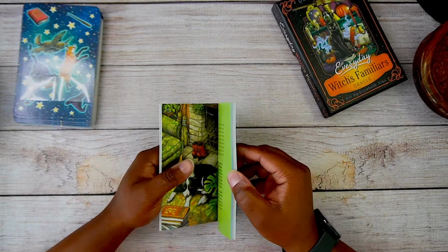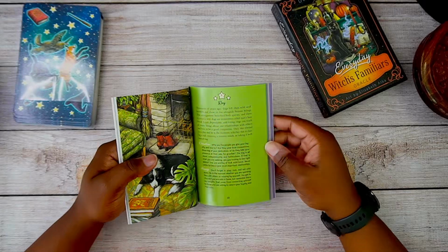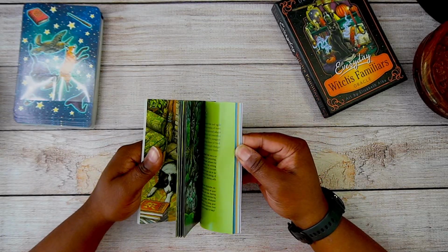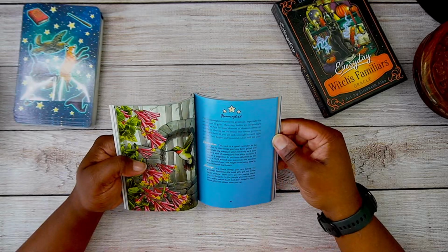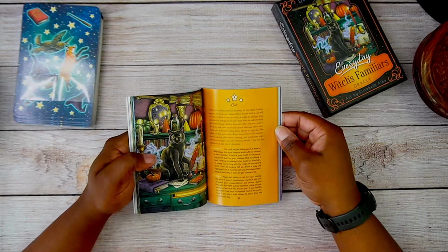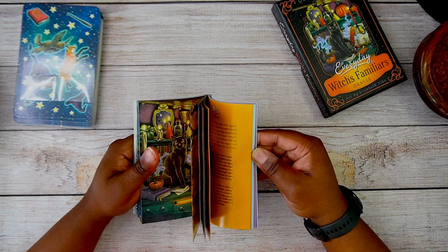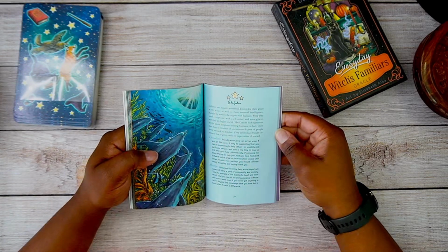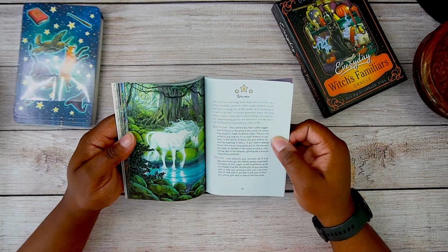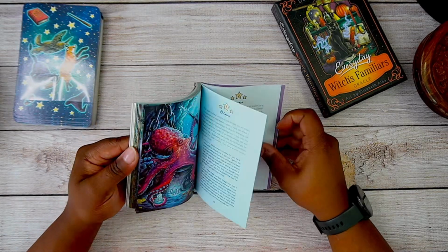But the sections, you can kind of see that they are divided by color. So all of the earth sections are green, all of the air sections are blue, and then all of the fire sections are orange actually instead of red, and then the water is a light blue. So spirit is this pale blue, almost grayish kind of blue.